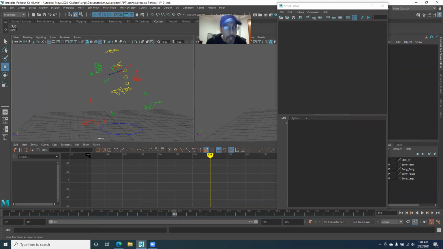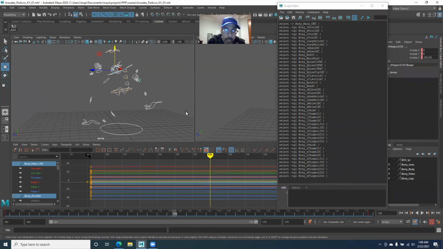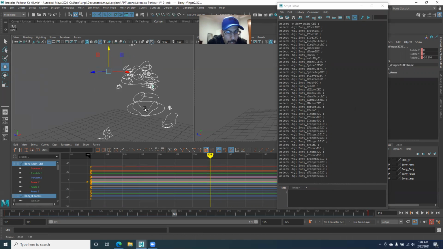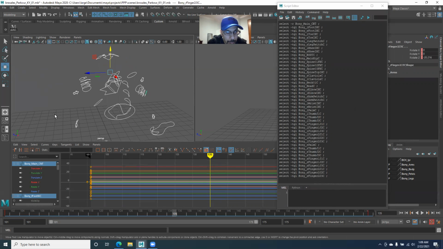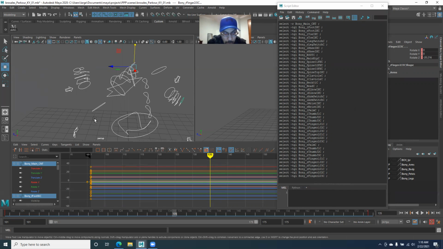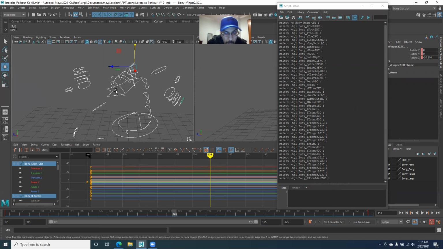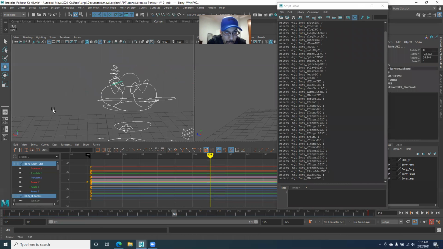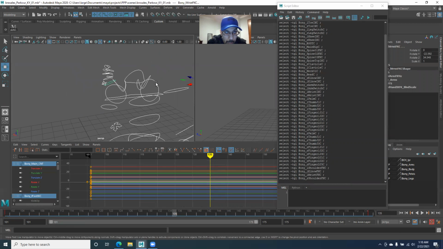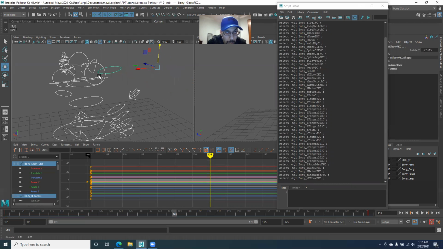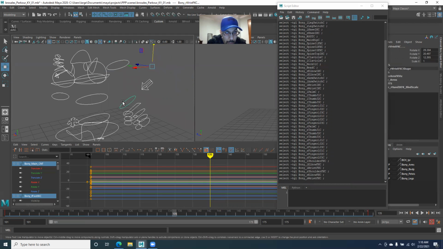So I'm going to select my all button, and everything is already selected except for the FK controls, and that's the left shoulder, left elbow, and left wrist. And then over here on the right, right shoulder, right elbow, right wrist.